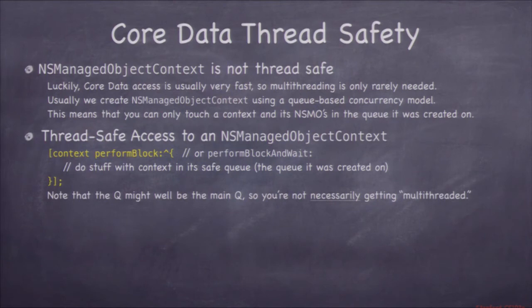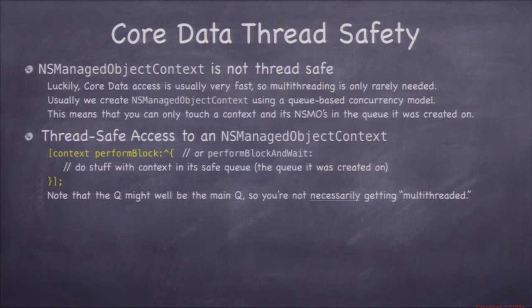Quick thing about core data thread safety. NS Managed Object Context is not thread safe. In other words, you can't just use it in multiple threads. Most managed objects, we create them with this kind of thread containment, thread concurrency mechanism. There's a method in NS Managed Object Context which you will want to use called perform block. It just takes a block with no arguments. Anything you want to do on a context, inserting objects, querying, anything, do it inside a perform block. Why do you do that? It'll do it on the safe queue for that context, and it'll be guaranteed to be thread safe.